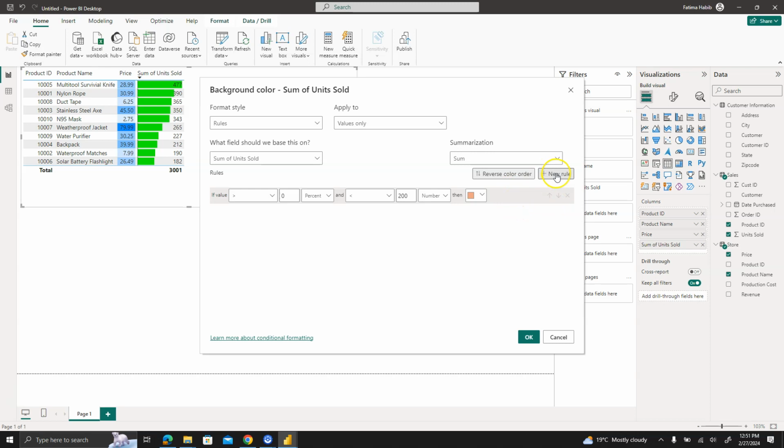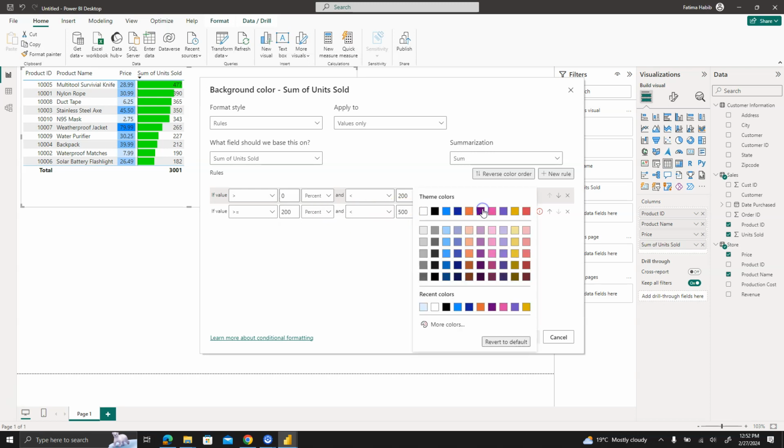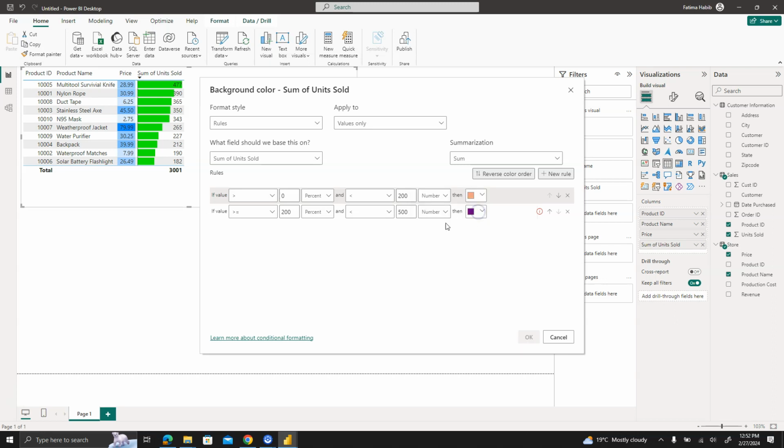And now we add a new rule. Because it was less than 200, I will keep greater than equal to 200 and less than 500. It should be, let's say, purple.